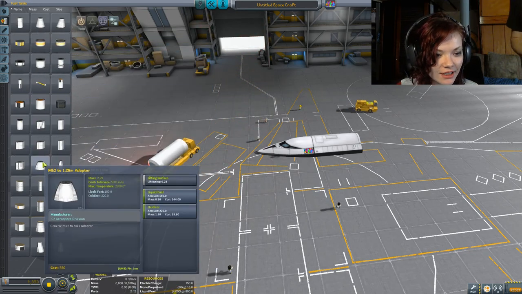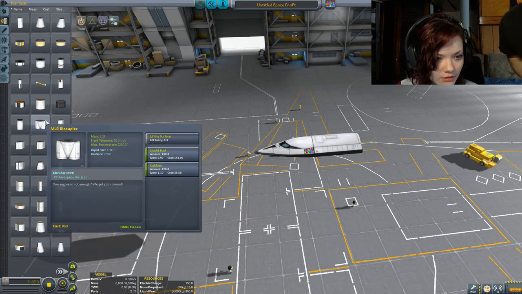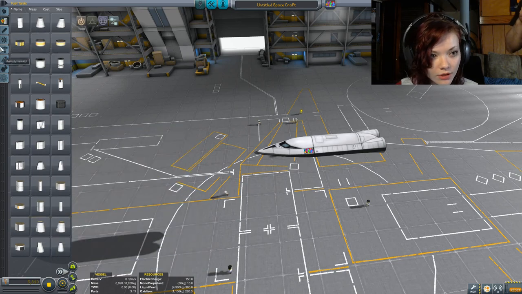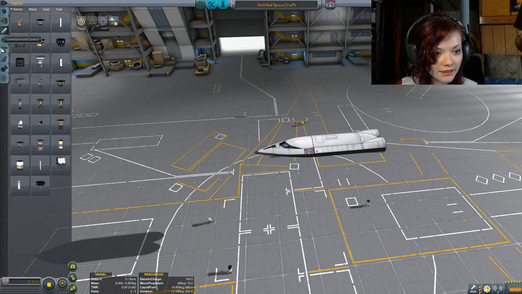It's absurd. Oh! Do this one. Right, that's what I needed. Yeah, that one will be good. Then you can stick two engines on the back. Okay. That's what you want. I like that.